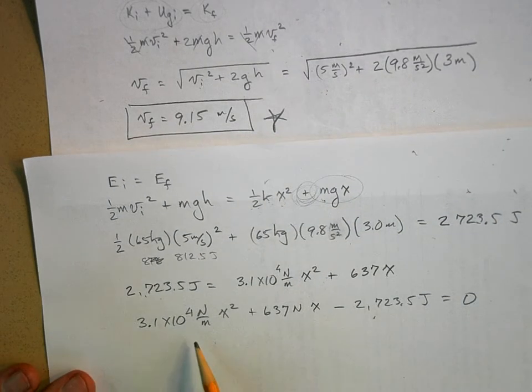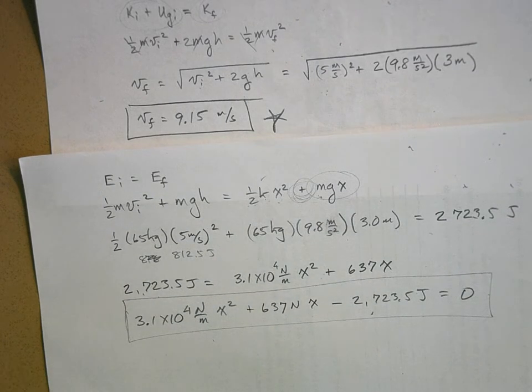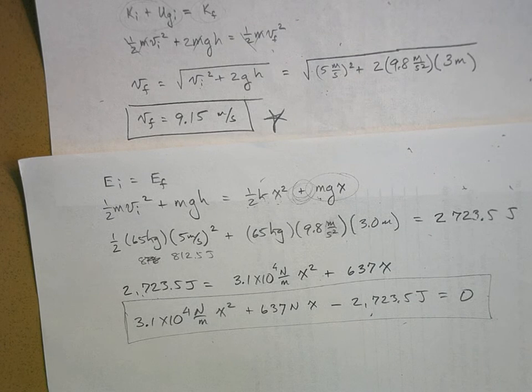So what do we have to do with this? Did anybody do this? I did not know how to do that. Well, what do you call it? Something that has an x squared and an x and then a constant and then equals 0. You've got to use the quadratic formula. Or you can, hey, you people with your fancy pants calculators, right?